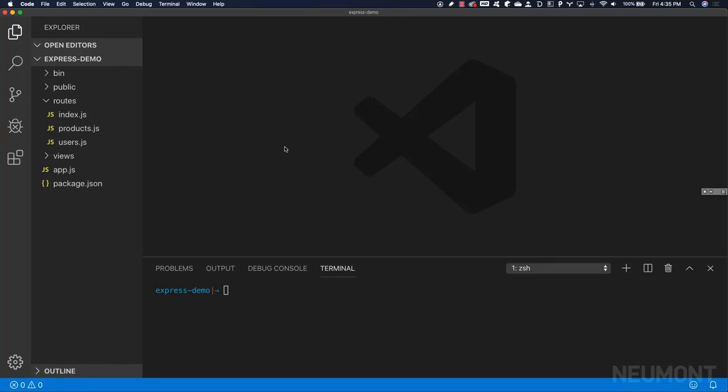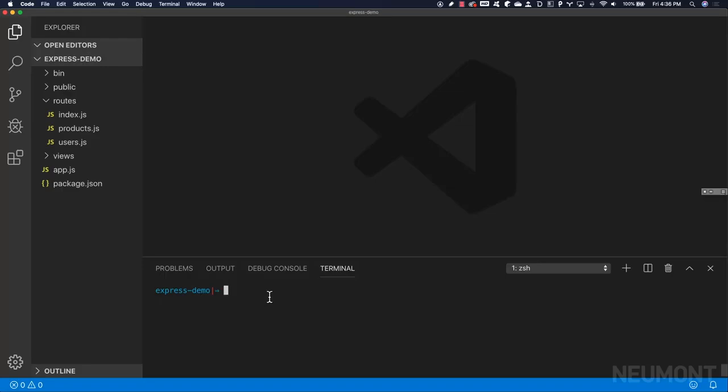Before we do this, we're going to make some modifications to our Express application so that when we're running it locally, we don't have to constantly shut down and restart our server every time we make a change to one of our files in our project. There's a really cool utility out there that we can get off of NPM called Nodemon, which will automatically restart our web server anytime we make changes to any files in our project.